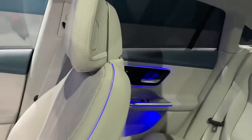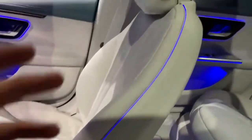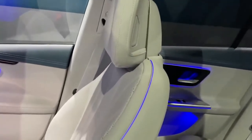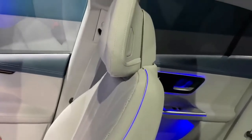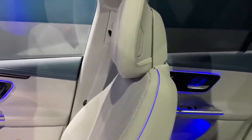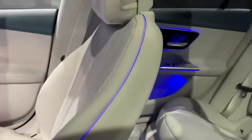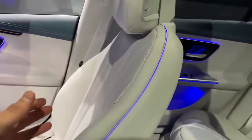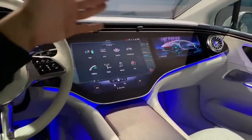Continuing here, talking about the seats, guys. I have a big problem with the seats. Don't get me wrong, I say it a lot of times, but they are super comfortable and very nice, even on long distance traveling. I've tried them out on the EQS already. Also something cool, these are illuminated, the leather, everything is fine. But the look is not as elegant as this, you know.